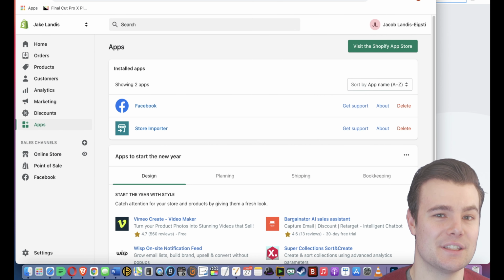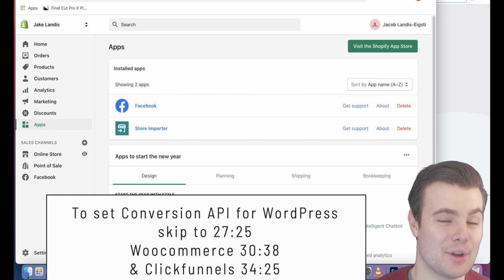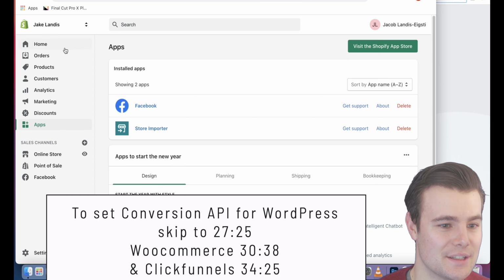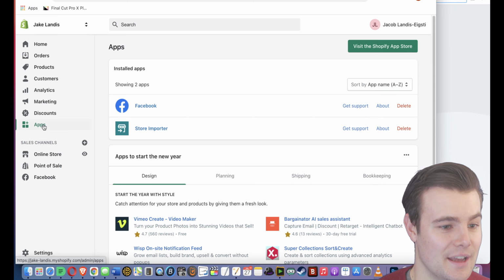We are now going to set up Conversion API. This really helps with sending data from your website to Facebook and helps with tracking, especially with iOS 14. So we're going to cover Shopify and then jump right into WordPress. Jump to this time code if you're setting it up on WordPress. This gives it the option to gather additional data using the server, so it doesn't replace browser events, but adds in additional server-side events.